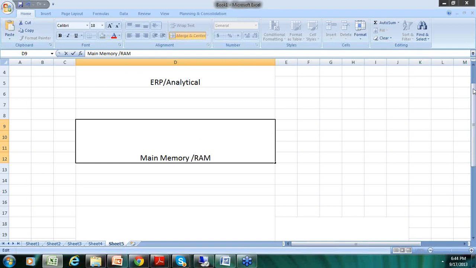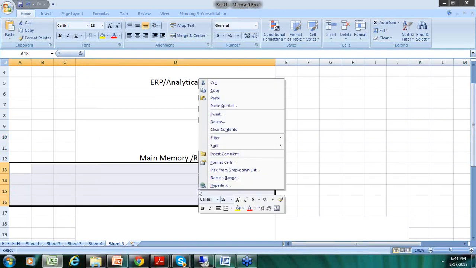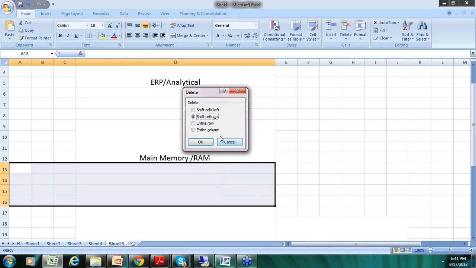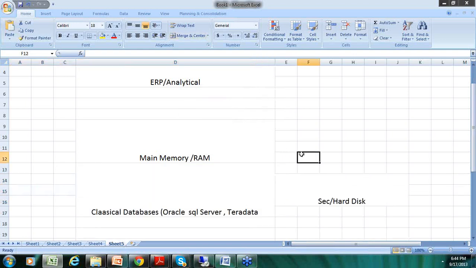So what is expected to happen is that the data from these classical databases needs to be transferred into RAM.